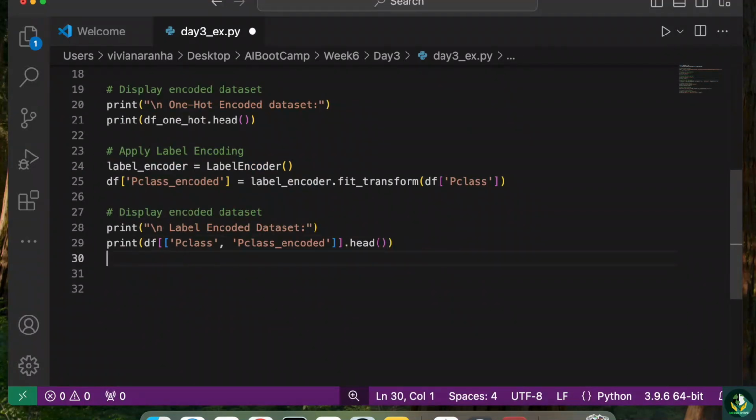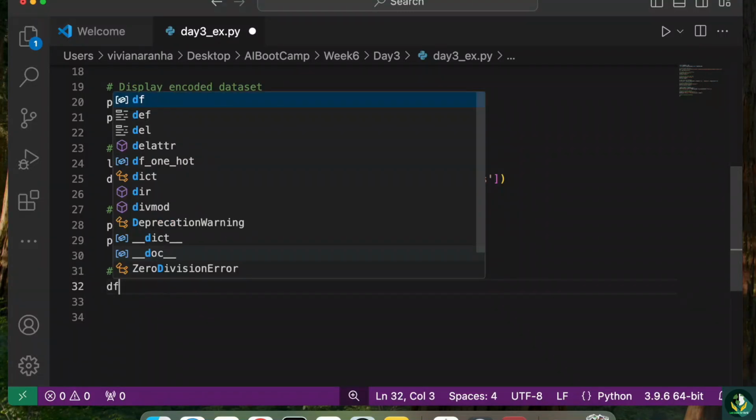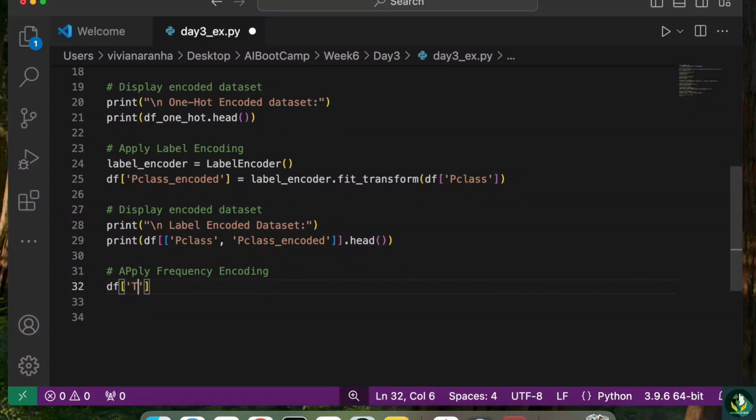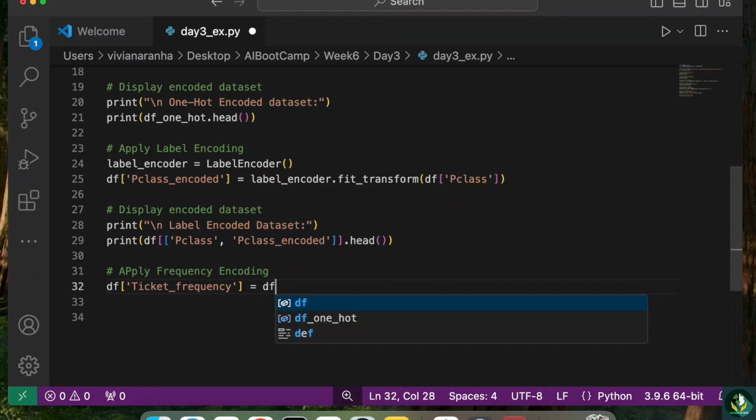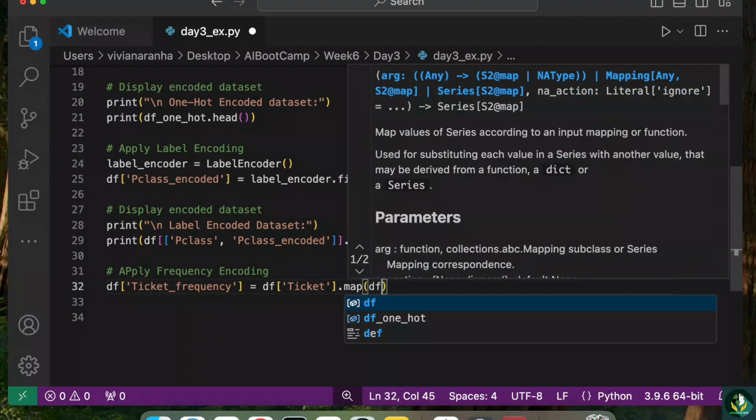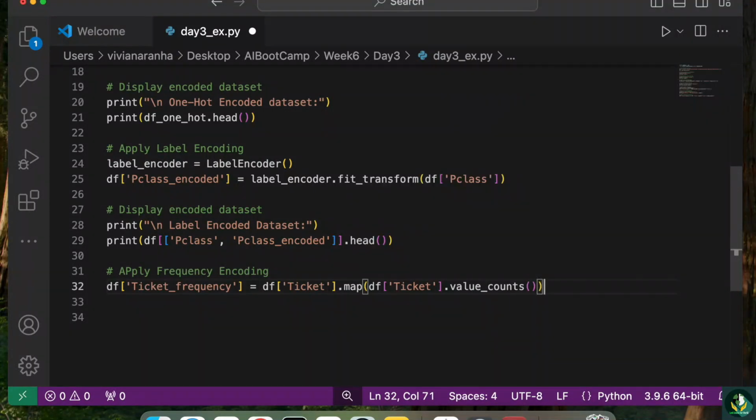So what we are going to do here is apply frequency encoding, and I'm going to say df of ticket_frequency equal to df of ticket, make sure this is not a typo, and map that to your df of ticket.value_counts. So this will give me the value counts for those. It's a function, so I'll do that.